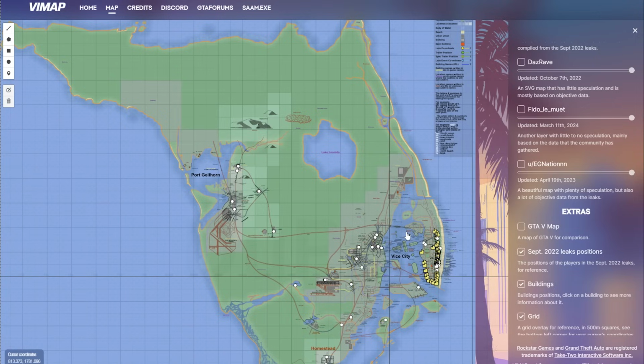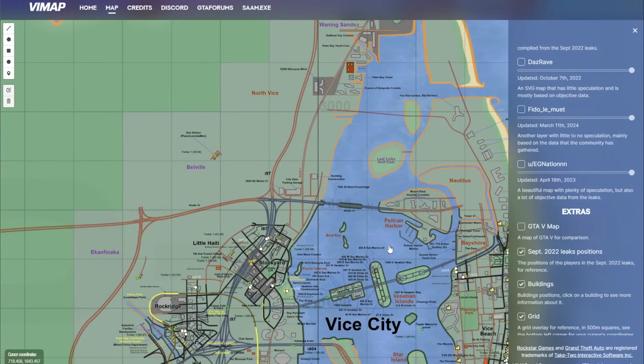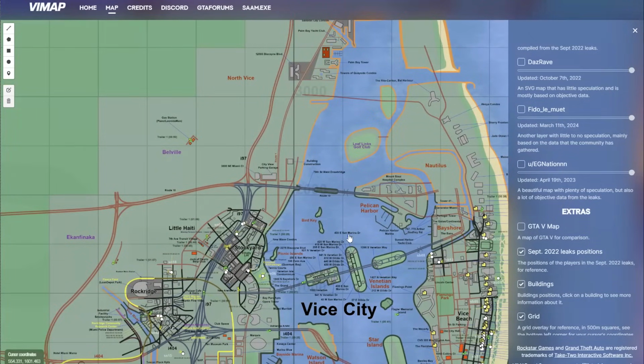But I do recommend keeping an eye on this GTA 6 mapping project website. This has been an ongoing effort, and this has been filled in so much over the past couple of weeks with little updates, little enhancements, and you can come back here literally every other week and see something new. For example, this hospital complex here on this little island in Vice City. This was here a few weeks ago, however, there weren't any buildings here, there weren't any roads.